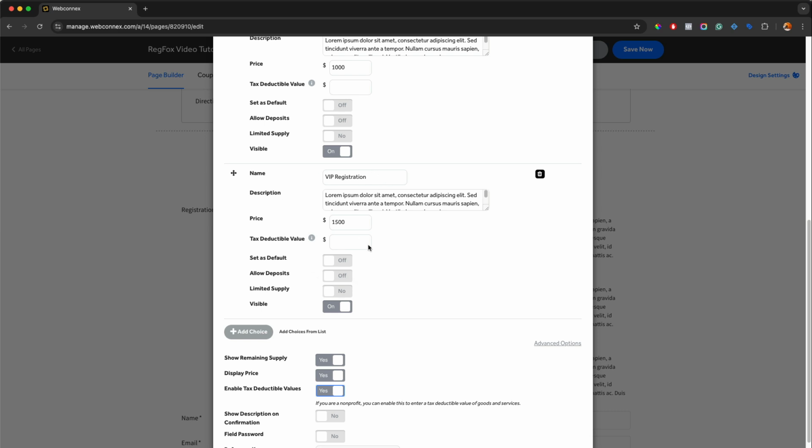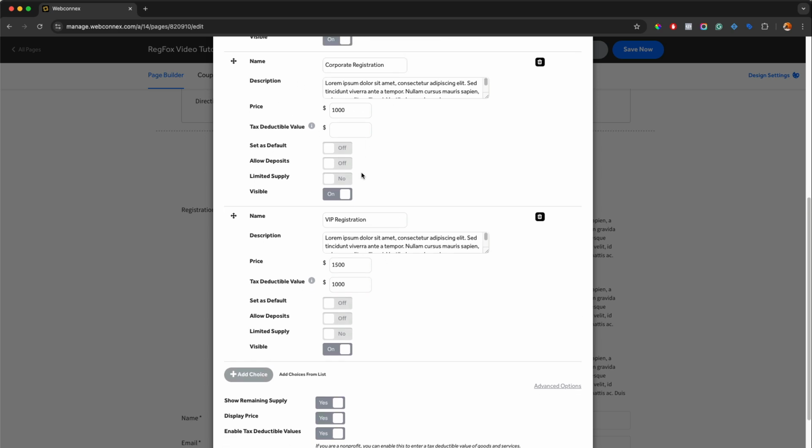So let's say the VIP option really is worth $500 on a market value, but if you pay $1,500, that means there is a $1,000 charitable deduction. So if that's the case for this one, I'm just making this up, so be sure to consult your tax professionals, but let's say on the $1,500 purchase price, $500 of it is not deductible, but $1,000 is. That value will show on the confirmation page, an email receipt, and even roll up into our year-end statements where you can send out charitable statements to the attendees. Again, mostly and only for nonprofits who can issue those kinds of charitable deductions. So that is what that charitable tax deductible value does. It allows you to recognize a charitable value associated with a given option, and you can add them to each one of the choices there.